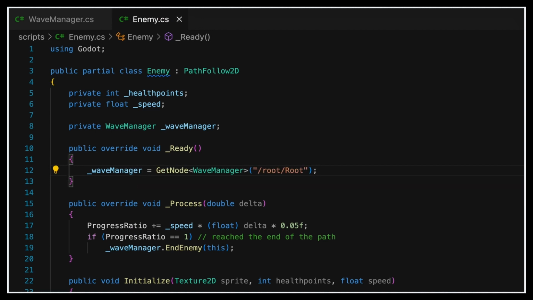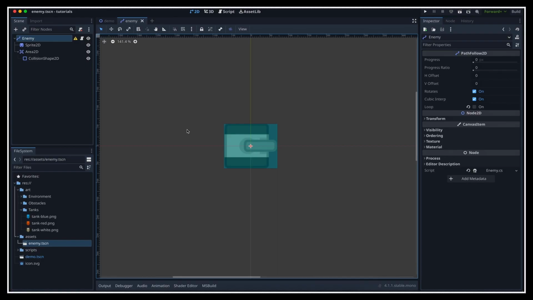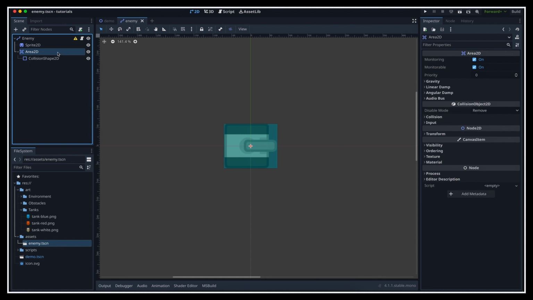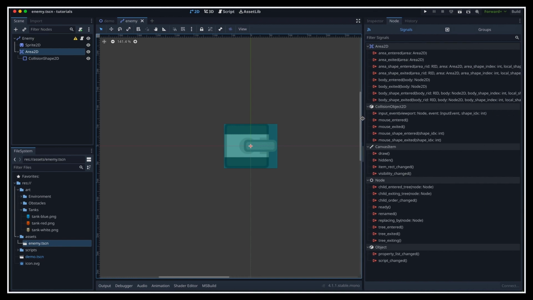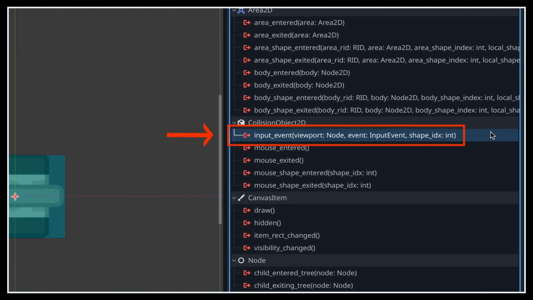Now the only thing left to do is to check whether we clicked on a node. And because we're using 2D nodes, Godot again provides us with some super easy to use tools. Because if we go back to our scene and select the Area2D node I prepared beforehand in the enemy hierarchy, then in its signals list, you see that we have an input event signal. This is typically a very quick way of getting a click, a mouse move, a mouse enter, a mouse exit, basically any kind of input signal that happens on our node.